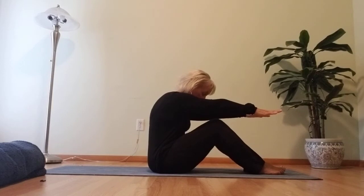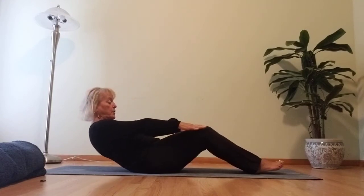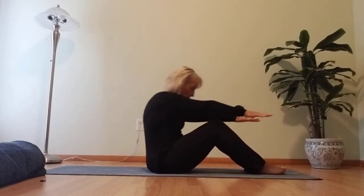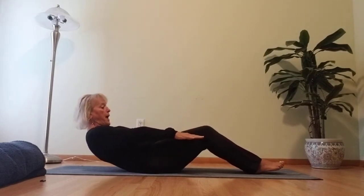Lift up through pelvic floor, flatten your lower abdominals. Breath in, breath out, rolling back. You can take yourself pretty far back here. Just keep that rounded curve and flattened, engaged lower abs. Breath in and up. Back to start position. Breath out and down. Make sure your shoulders stay away from your ears and are connected to your upper back.